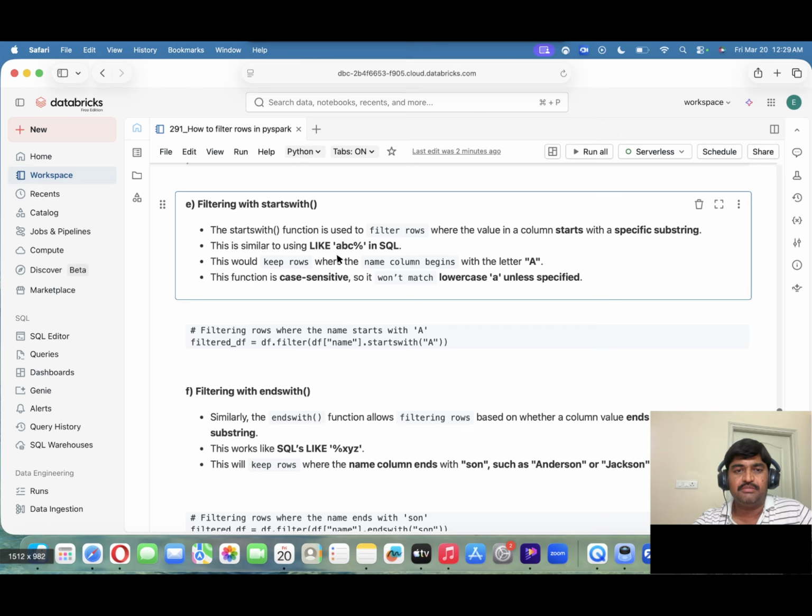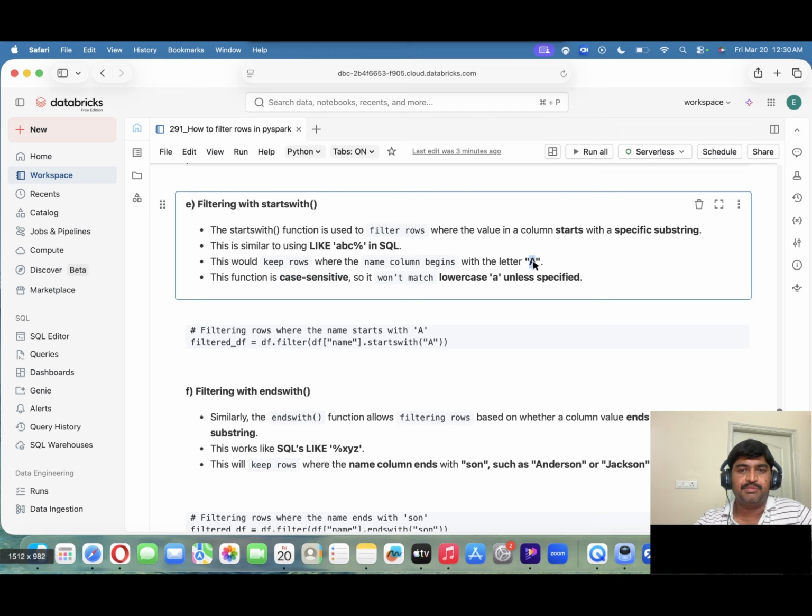Suppose instead of ABC, I give capital A. Then in that particular column, it will check for the values starting with capital A, and after that it can be anything. This function is case sensitive, so it won't match lowercase a unless specified.